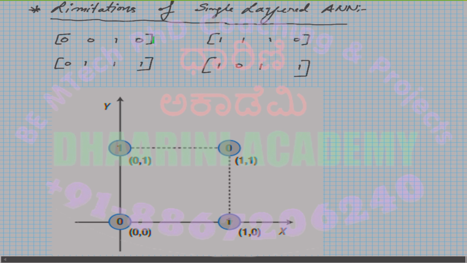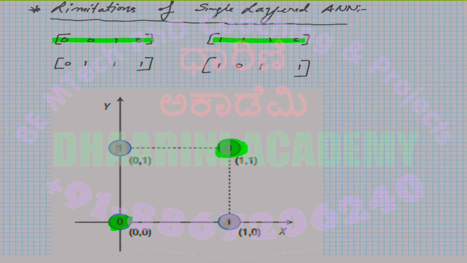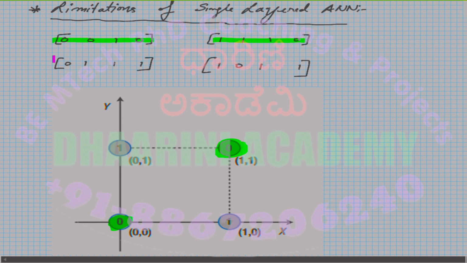So this is class 0. This is also class 0. But where is class 0 over here? You can see this is a class 0. This is the class 0, correct? Whereas the class 1, if you see the class 1, that is this data and this data on our graph, they occupy these two locations, right?